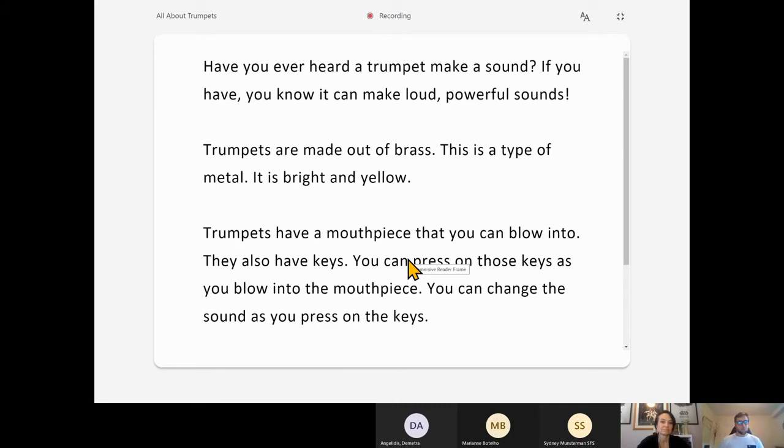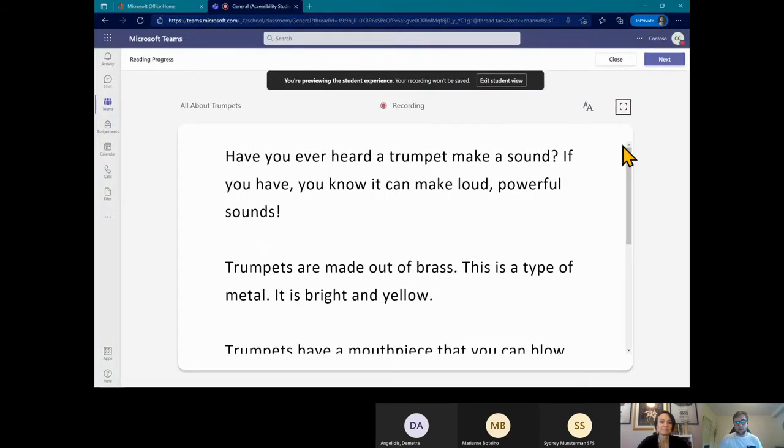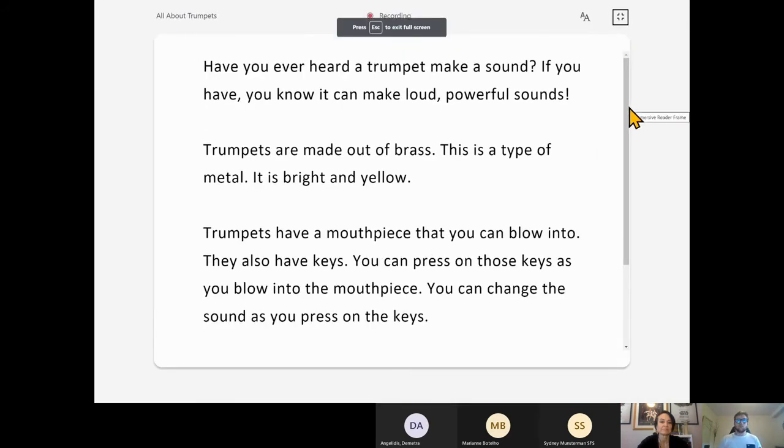What we might notice, though, is that if we're familiar with some accessibility features found within Microsoft, this is kind of a bare bones immersive reader, right? So we might see that similarity between the extra spacing, just the fact that everything is blocked out, right? I can't see anything else. I could if I wanted to through this minimize feature, but by default, it will complete our entire screen.